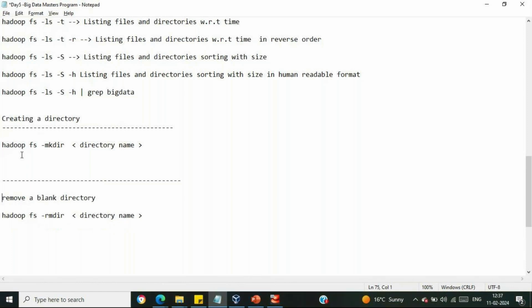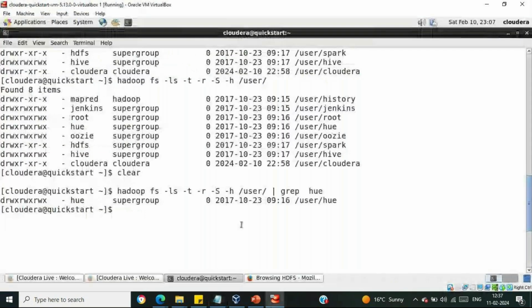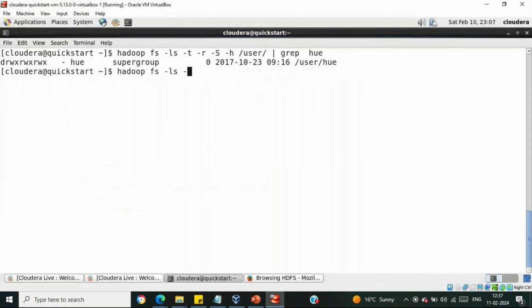So if you want to remove a directory which has nothing, no files and directories available in it, then the rmdir command will work perfectly. Just have a look. So hadoop fs hyphen rmdir, and you just need to mention, say, user, Cloudera, this is the directory, and say batch 31.